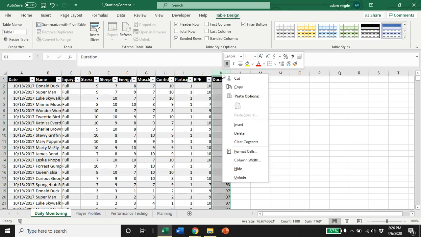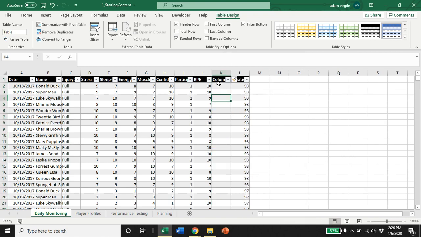So I'm going to click in here, insert. Now we have a new column in our table. And what I always do with this is I always move calculations to the end. This is for a variety of reasons, the biggest one being that if you want to add a new item or you want to copy and paste this somewhere else, the calculations aren't affected by that.